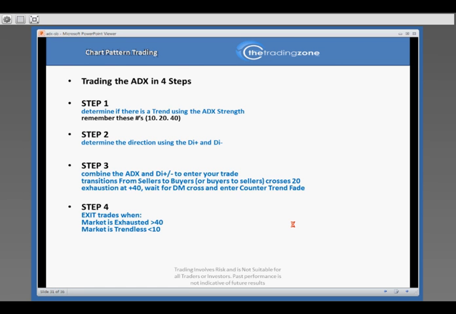Now, just like any indicator, my belief is that personality comes into play a little bit. What I mean by that is the following. You start off with an indicator with the default settings, right? Like a MACD is 12, 26, 9, right? So you don't change it. The standard settings on the ADX DMI are 14 periods. You just leave it like that. And you watch it for a couple of days. And you may find that it lags a little bit or it's a little bit too sensitive. And then you adjust slightly.